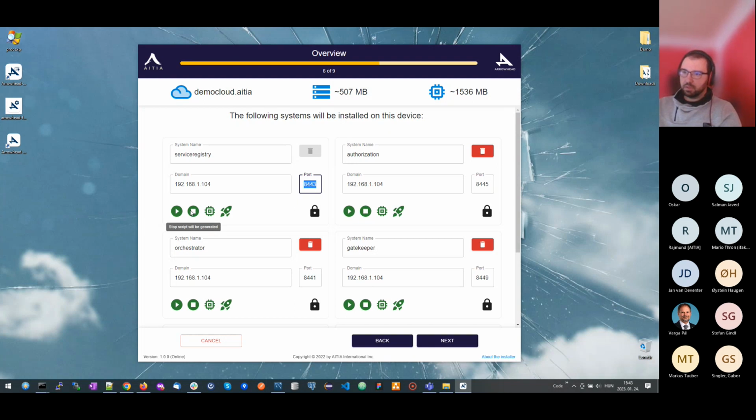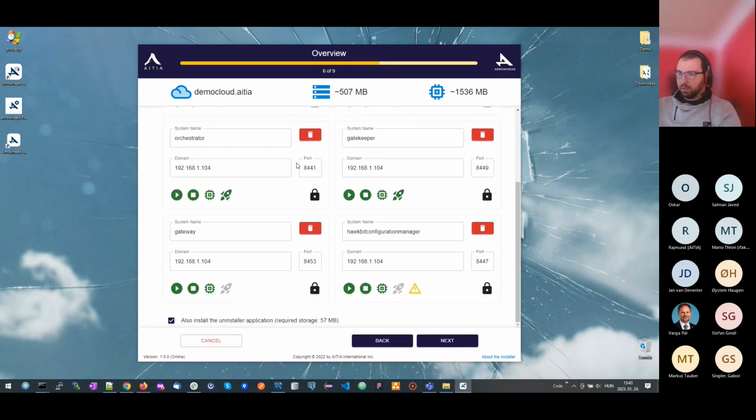A stop script will be generated for the service registry. The system memory allocation is limited, and the system will be started right after the installation process. We did not select the automatic start possibility for the gateway.